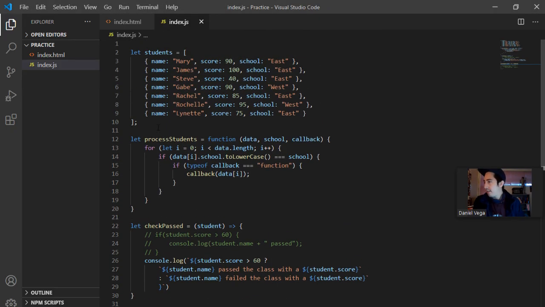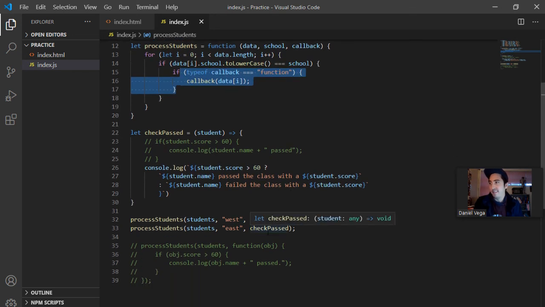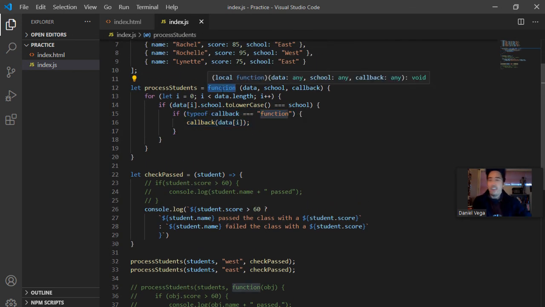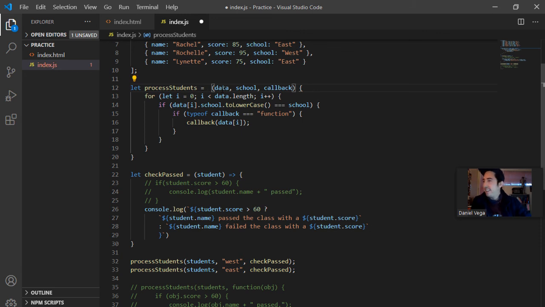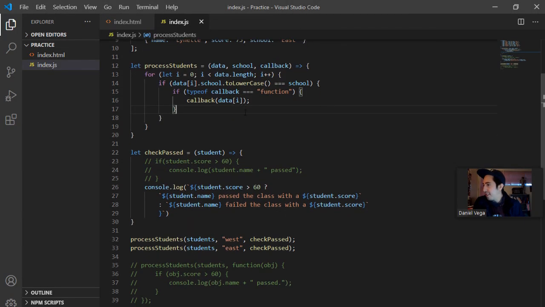So again, this function, one more time, takes this information, it takes data, school, and a callback function, and it checks for all the array. If they go to that school, do this type of function on that student. And here we're passing in the function checkPassed. And again, you could get rid of that function there. We don't need to type function. That's seven letters. Why not just type the arrow function instead? There's no this here, so I don't have to worry about it. And this still works. So where can we get rid of function here, right?